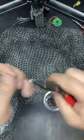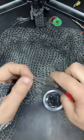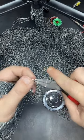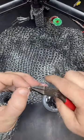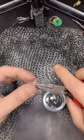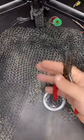Doing pretty good today. It's not a record for us, but 702 is good. It's a 4-in-1 chainmail pattern, so each ring is connected to four others. I could probably do it 6-in. I'd really like to do it 8-in-2, but again, I don't want to waste all that time.